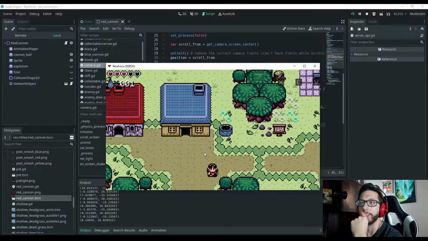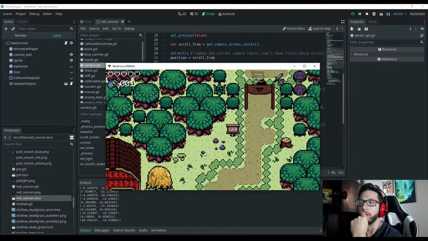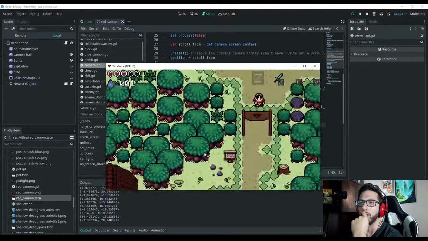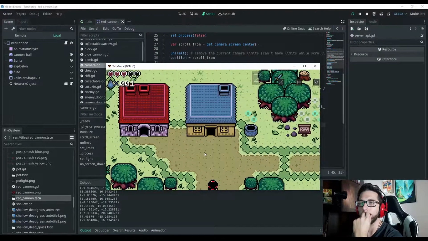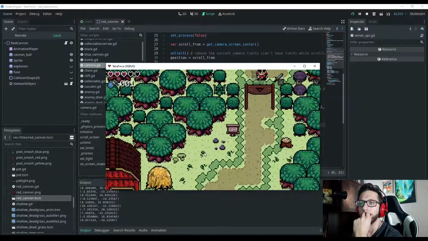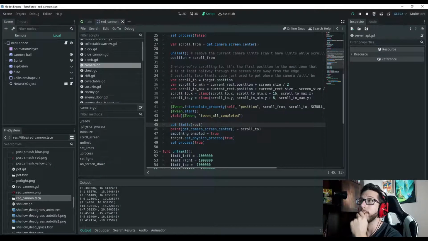Interesting. Well, if you're going down and it's 16 units north of where it is, then that means you have to add 16 to the Y. It's only for the Y, so we know that now. So go to the scroll to blah blah blah. Should it be here? Min Y. Actually, yeah, do plus 24 for the min Y. Not there. This one here? Yeah, min Y, plus 24. And then do minus 16 for the other one.